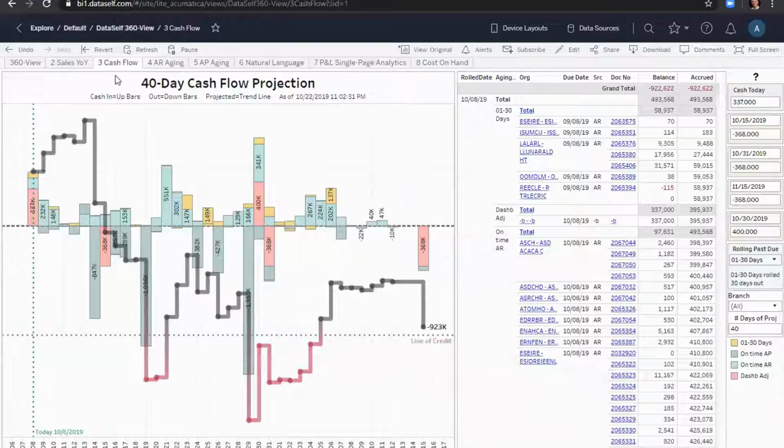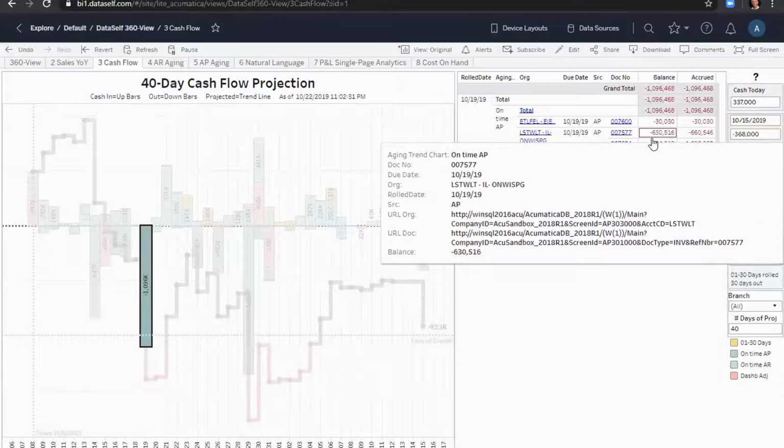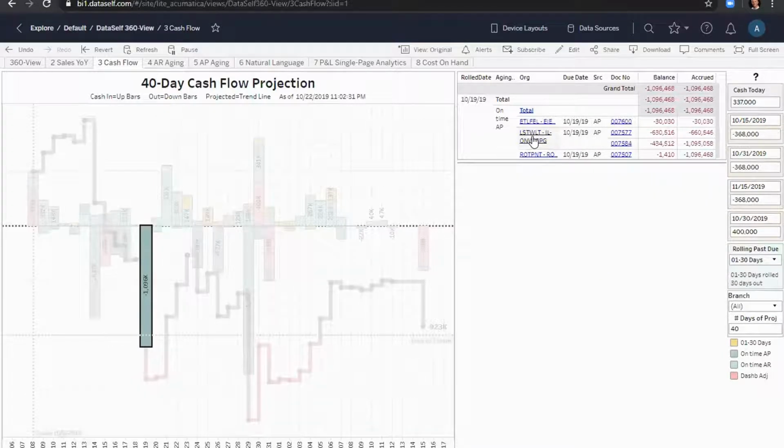By doing so, it goes straight into this other tab where I see a bigger picture of the cash flow projection in all the details, all the AR, AP, and transactions affecting my cash flow in detail. Well, my issue is on the October 19th, and I'm going to click that bar, and by doing so, it will filter the right side to only show me details for the particular data point that I selected. So in this case, October the 19th, and when I look at the details, I might realize that this vendor that I have about $1 million in bills, it was not approved to be paid yet.